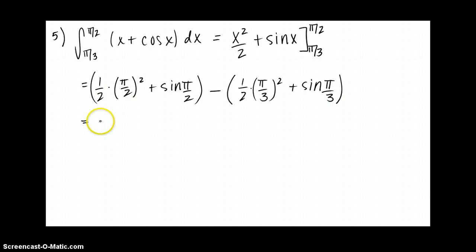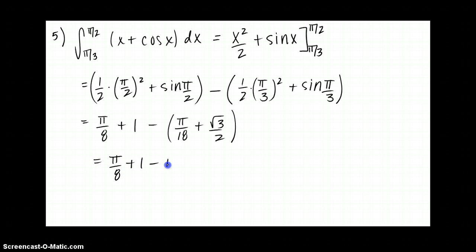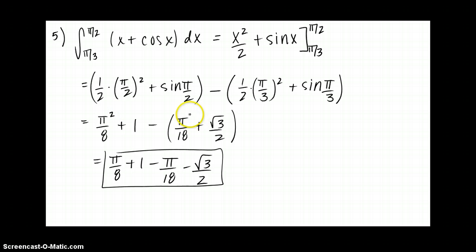two squared is 4 times 2. This gives us pi over 8 plus 1, minus 3 squared is 9 times 2 is 18, plus sine of pi over 3, which is square root of 3 over 2. So, nasty answer, and we're not going to get a common denominator on this one, although I'm sure if you check it on a calculator, it'll have a common denominator, but I'm happy here. Oh, I keep making mistakes. These should be squared. Sorry.